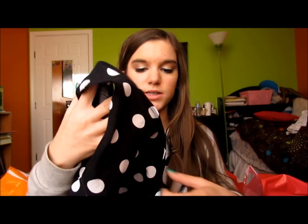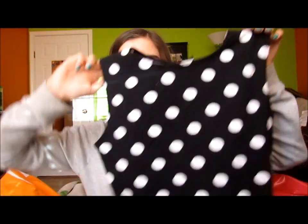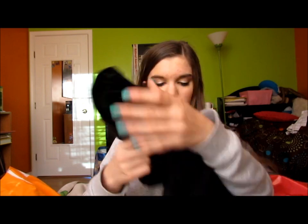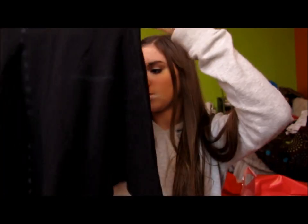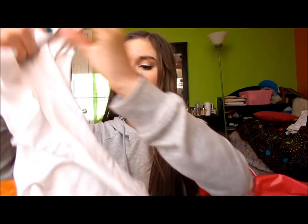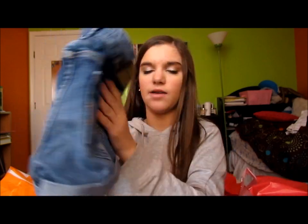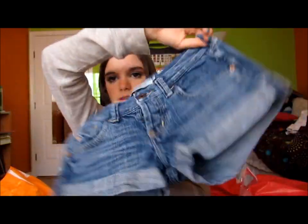Also from Forever 21, I picked up a little cropped tank top for $6.80 that I thought was really cute for summer. I got a skirt for only $5.80 — it kind of reminds me of a circle skirt and I literally don't own a skirt, so I got that. I also got a white crop top for $5.80 — it's a little big on me but I'm going to see if my mom can shrink it since it's cotton. And I went to Plato's Closet and got a pair of Abercrombie shorts for about $10 because I have basically no shorts.